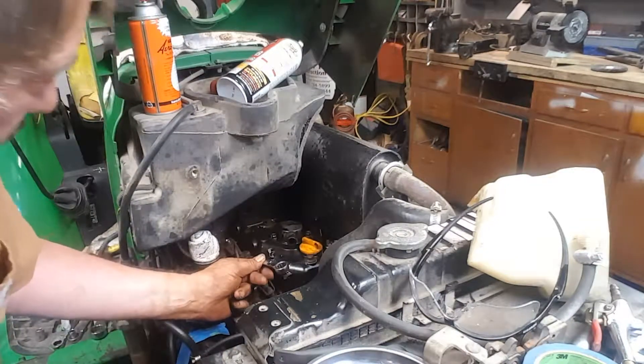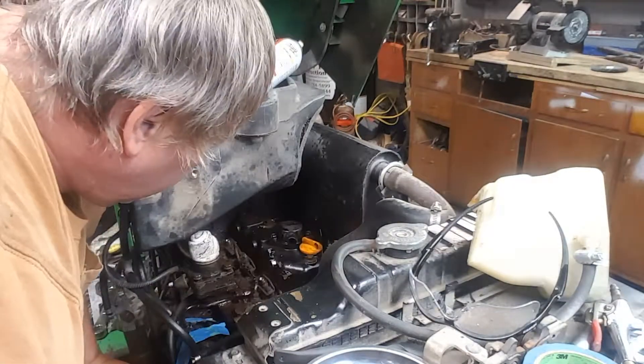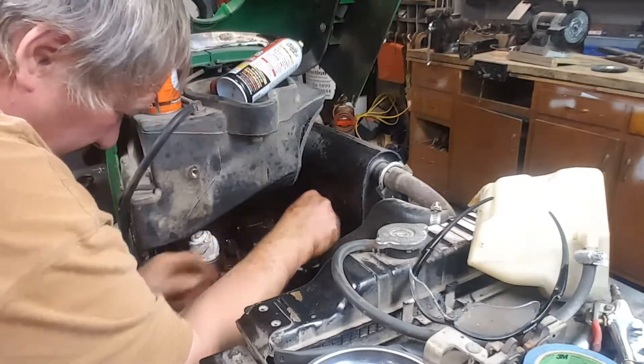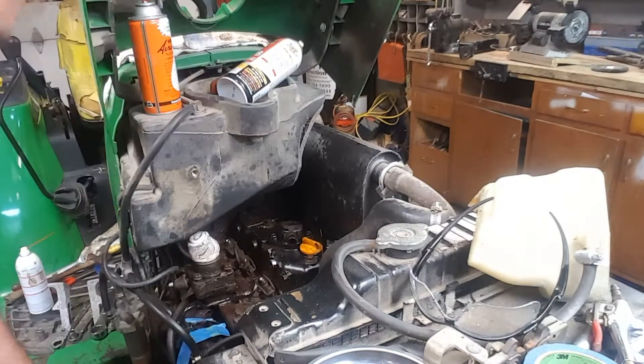A little bit of pecking, a lot of lubricant, a lot of muscle, a little tap, a little heat, clean up the scale, keep going, a little leverage. I am by no means a mechanic — I don't want to be, don't like to be. Just to show you how bad this is.